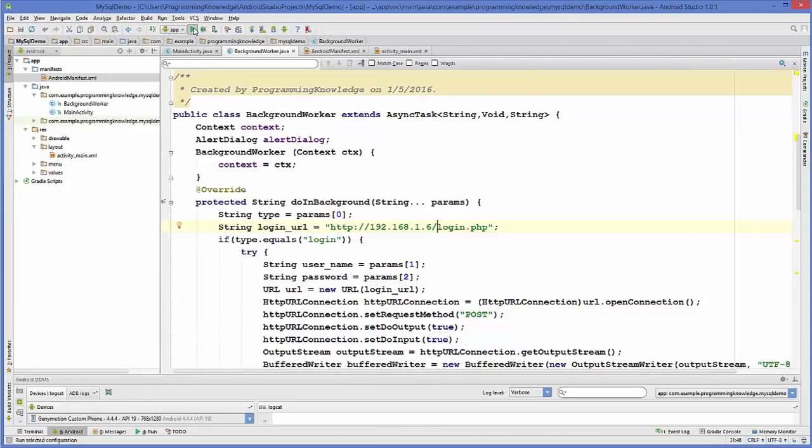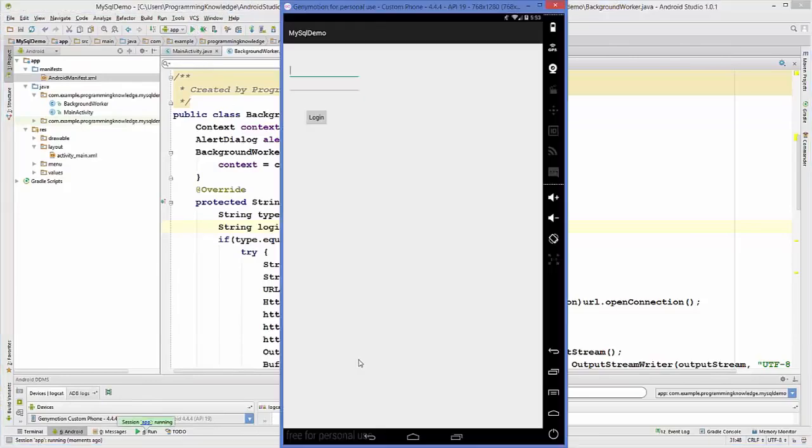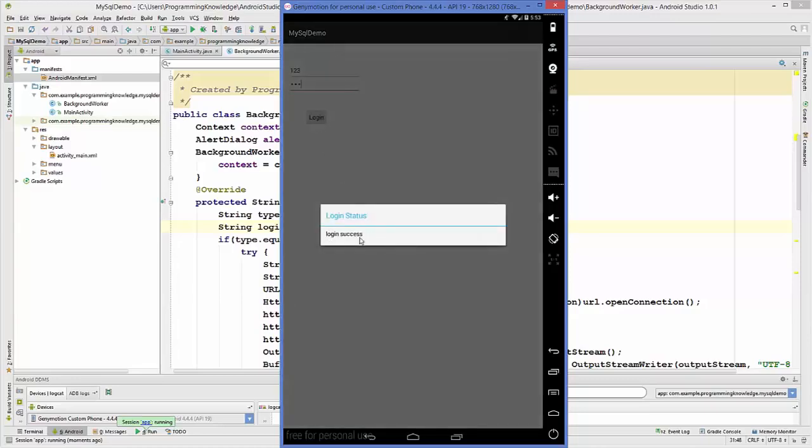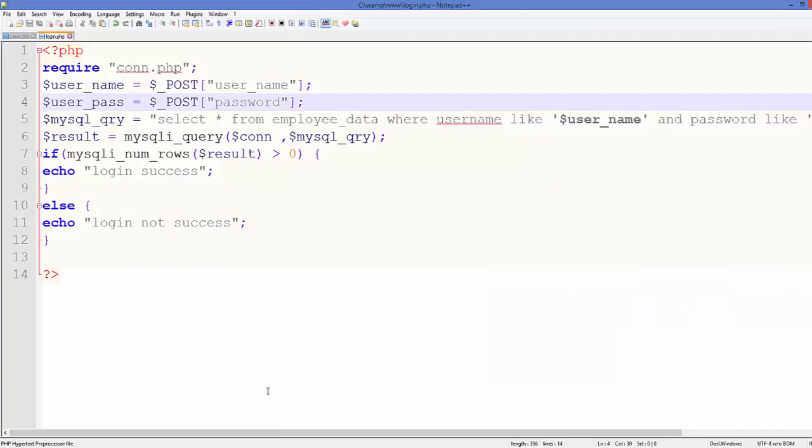Once again we are going to run our app, and it is running. I will give username 123 and password 123, and then click login. Now I can see this login success message, which is coming due to this line of code.